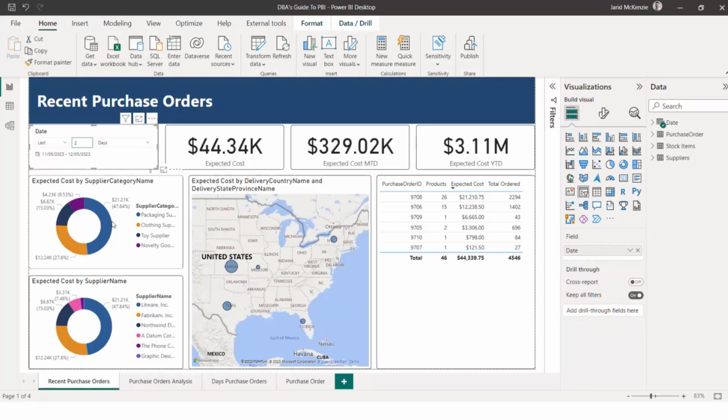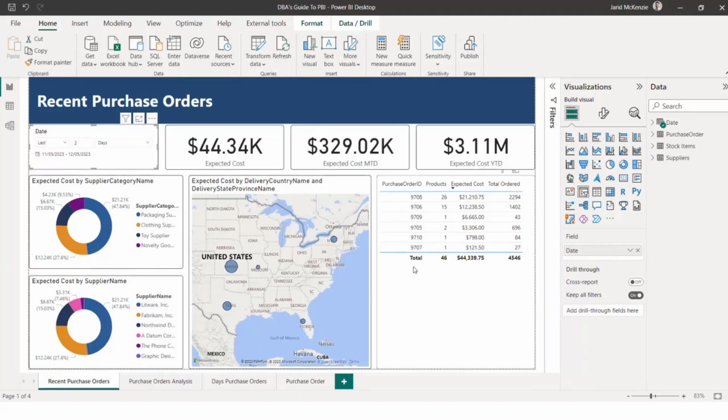I can see who my suppliers are, what are the categories that I have ordered. I can see who my supplier names are. There's my Litware. This is the biggest one. I've got information about where my products are coming from. I've got an expected cost. I've got month-to-date analytics. I've got year-to-date. So I can see how some of those trends are forming. I've also got access to the individual purchase orders here. So that's starting to get down to those detail level questions.